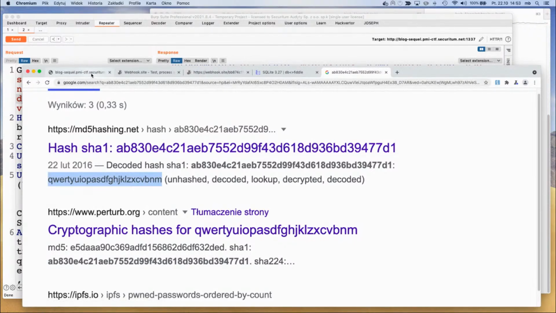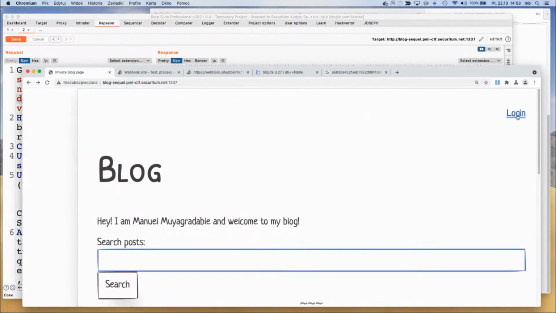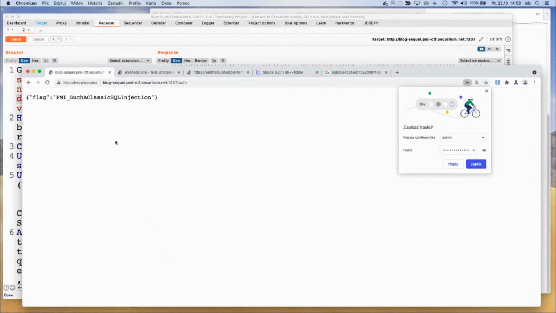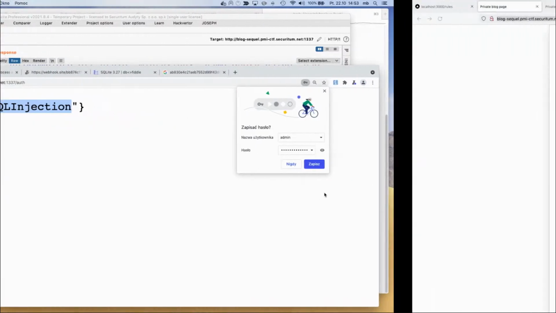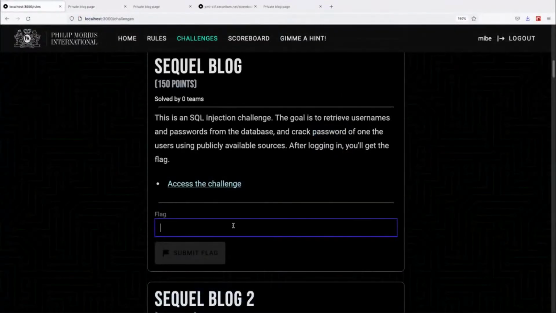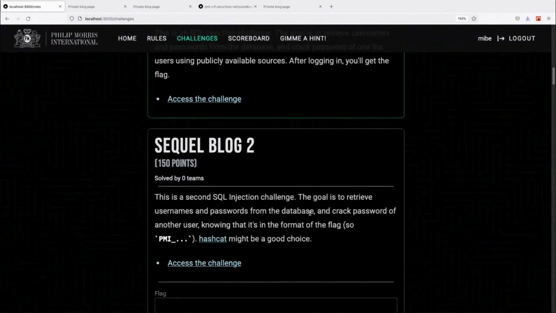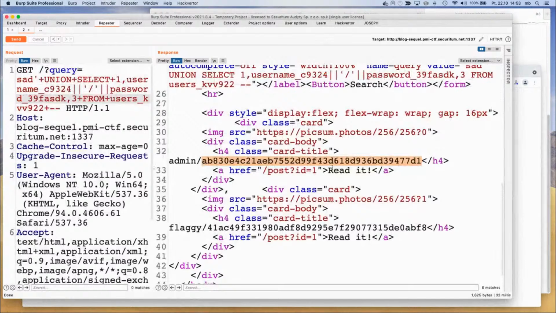So now when we know the password, we can go back into the browser, use the login admin, and paste the password, and now we have a classic SQL injection. Maybe I will just submit the flag, and okay, it works. Okay, so this is the first password.